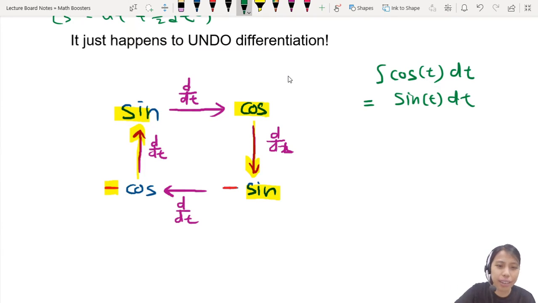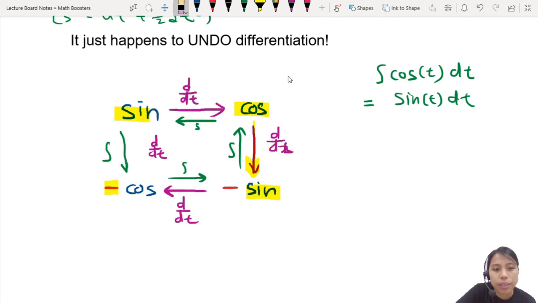This is the basic idea, okay? So when you integrate cos, you get sine. So everything is reversed. You integrate negative sine. This is not s, this is integral. You get cos. So see how the arrows are reversing? It's just reversing. I just draw an arrow, everything. Reverse, reverse, reverse. Rub off this, rub off that. And there we go.